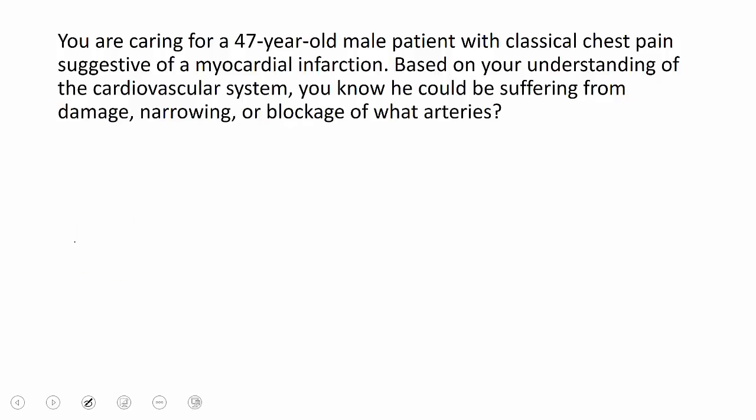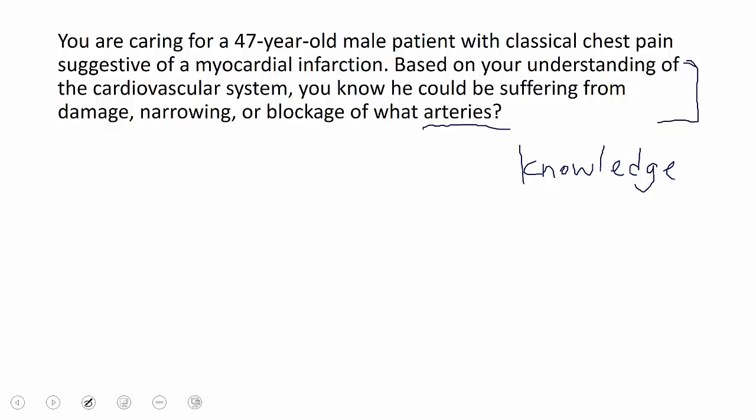Next question. Remember, let's skip to the end of the question stem. So we're going for this last part. It's a bit of a long sentence, but it says, based on your understanding of the cardiovascular system, you know he could be suffering from damage, narrowing, or blockage of what arteries. So we're going to try to identify which arteries are having problems in this scenario. So it's a type of knowledge question. They're not asking us for the next step or best course of action. They're asking us for a piece of knowledge.